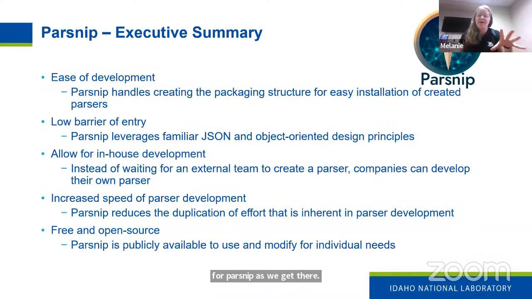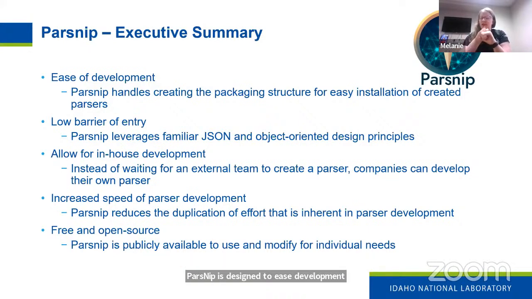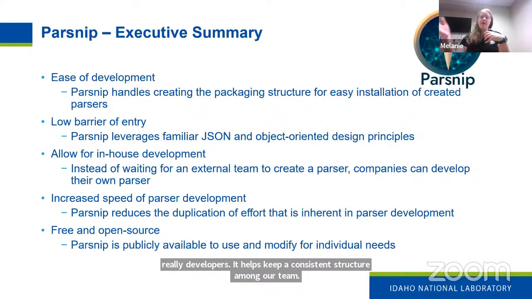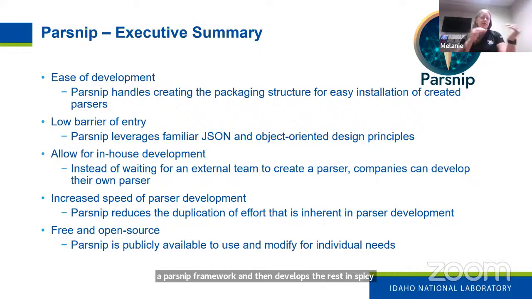But before we get started, just kind of an executive summary. If you tune out the rest of it, please don't. But if you do, here's kind of what you need to know about Parsnip as a whole. Parsnip is designed to ease development for both our Spicy developers and for people that aren't really developers. It helps keep a consistent structure among our team so that a team member that starts with a Parsnip framework and then develops the rest in Spicy has the same format as someone that chooses to develop all the way in Parsnip. It's designed to lower the barrier of entry for parser development.